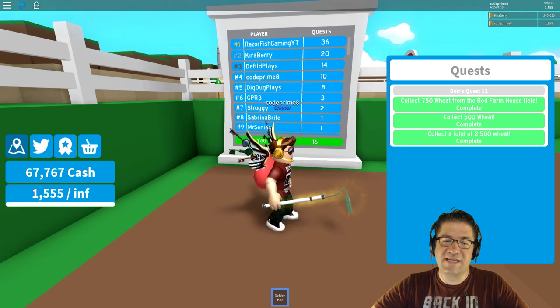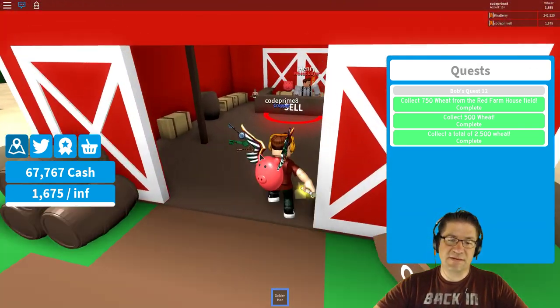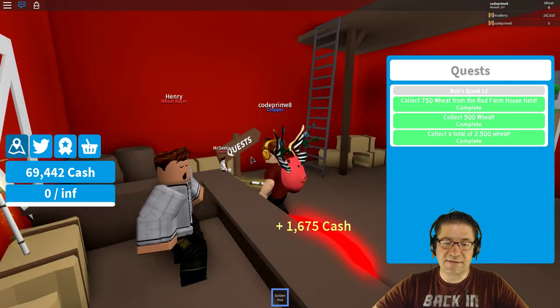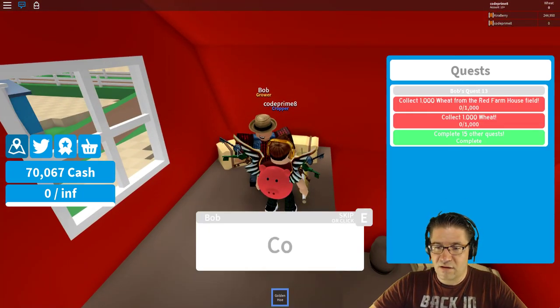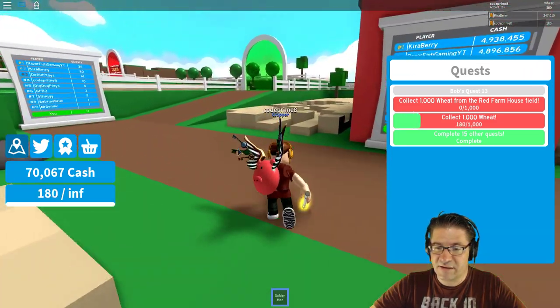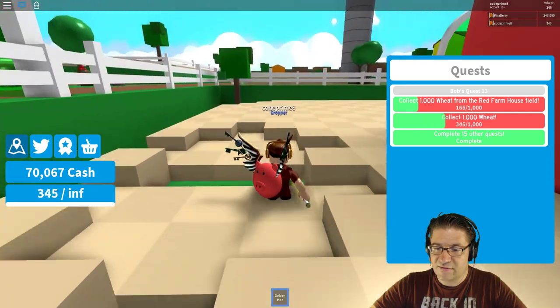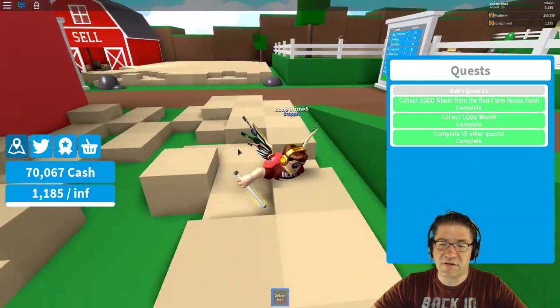Code Primate with 10. I've cut halfway up to Kira. Kira, I'm on my way. All right, so I need to collect 1,000 from the red, collect 1,000, period. And then we're going to collect the level 15 quest. Complete 15 other quests. Nice. Done.